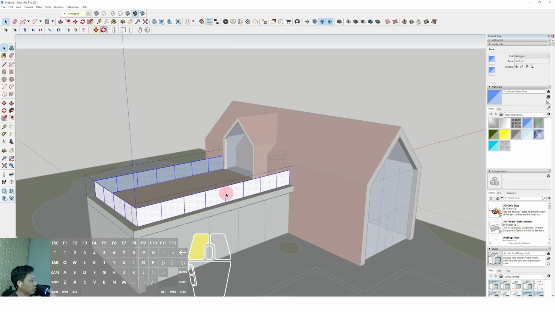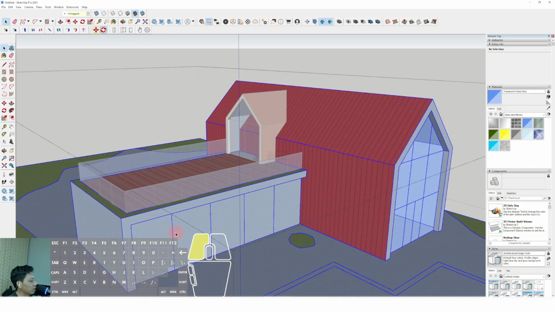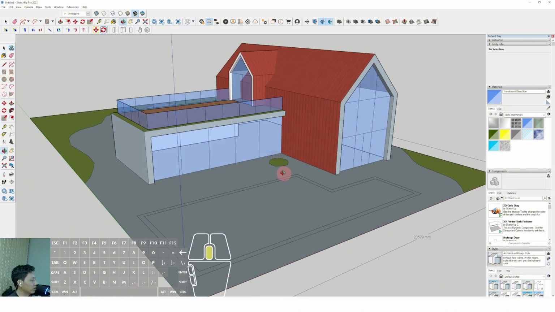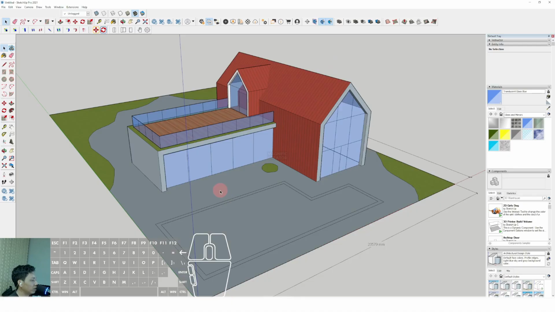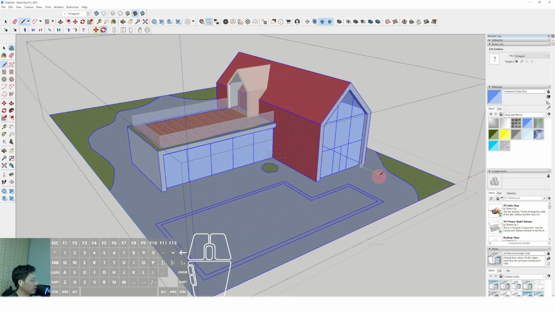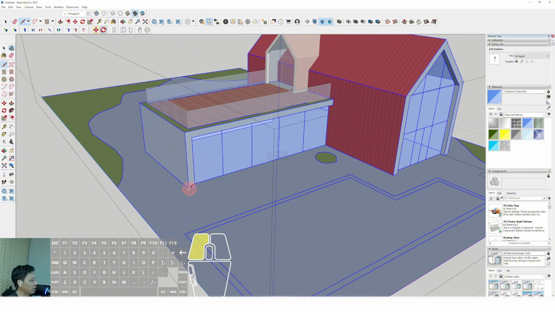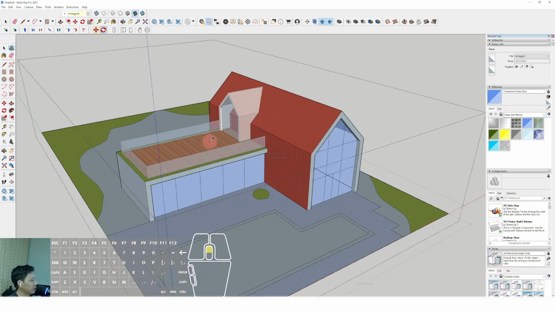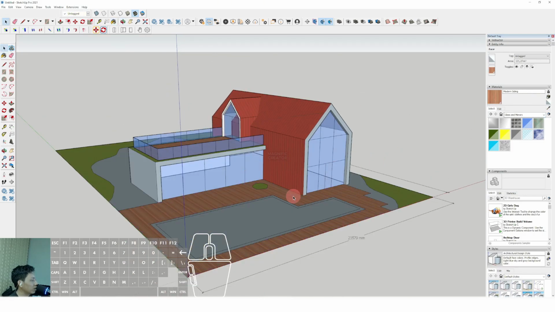Okay, and then for the railing and the other glazing in here, we can also assign other appropriate materials over there, like wood cladding, and wood panel for the swimming pool, like this. Okay, we can make this one just like this.